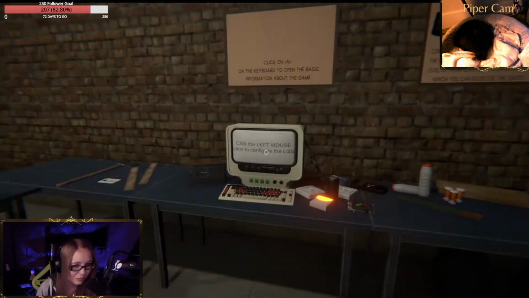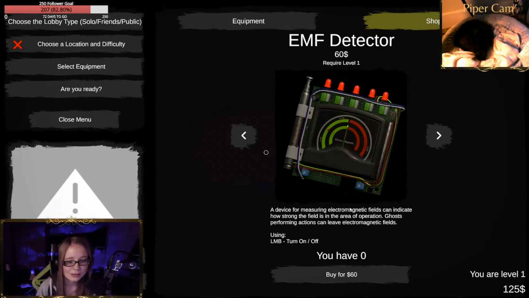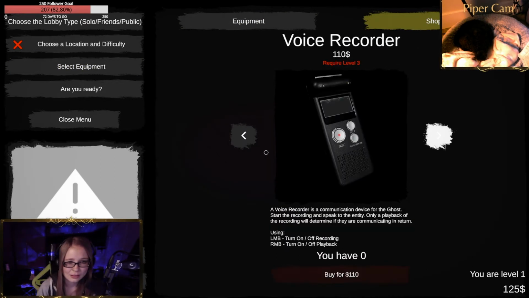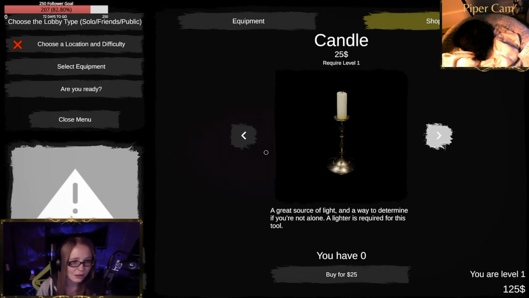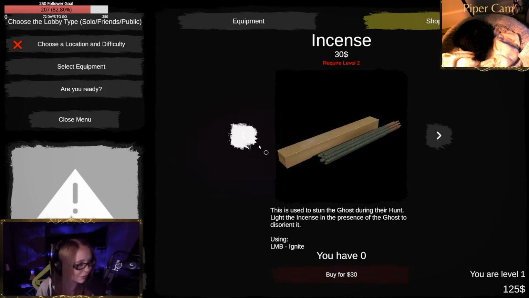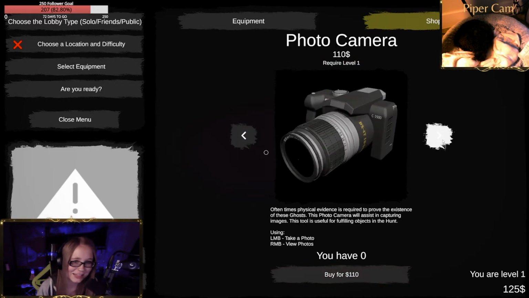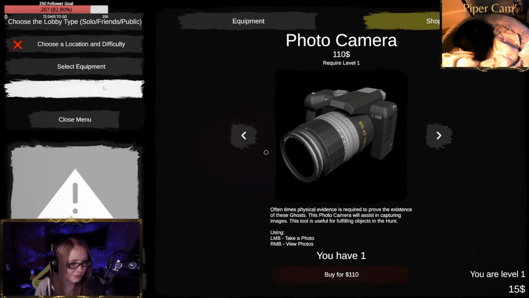Let's see if we can buy a smudge stick or an instance. Let's see. Remember to grab some new equipment before you head out. Oh, I will. Thank you for the reminder, I guess. Dang it! We can't use it until level 2. Okay. Well, never mind. We're not getting that. Photo cam. I think this is what we want. It's gonna take all my money. Can't wait to use that.